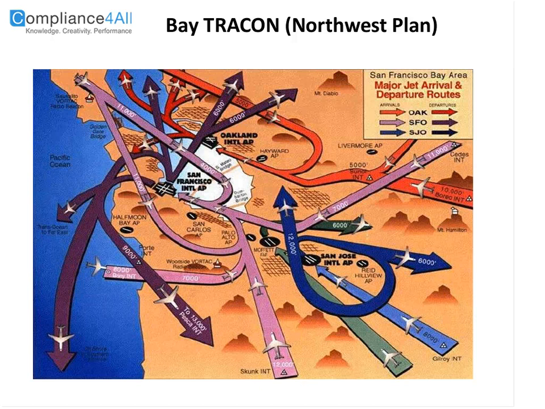Okay. But the one that's interesting is San Jose down here. Even traffic going to the north has to take off, go to the right, to get up above their own arrivals and the Moffett arrivals, go up this way and go up this way. That's where their traffic flow has to go to accommodate the traffic. So you can see how this stuff is so tightly integrated to try to capture the use of all the airspace you possibly can in some feasible way. So that's the Bay TRACON in the Northwest plan.